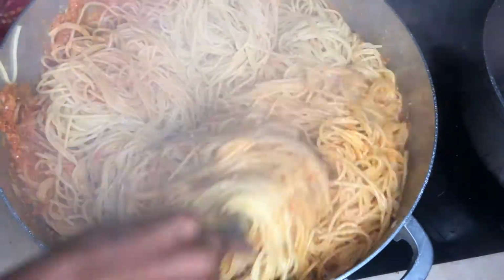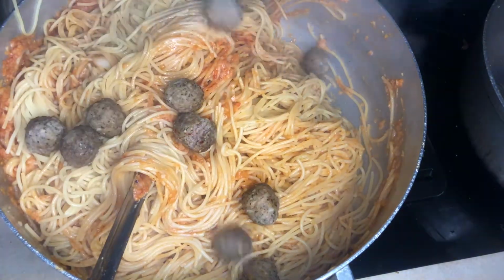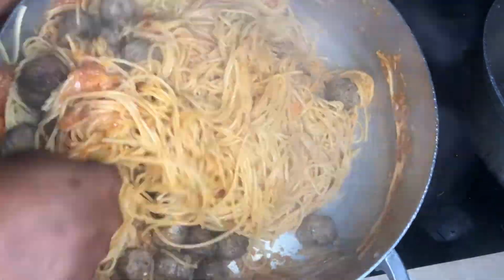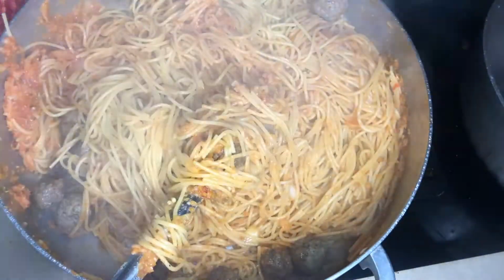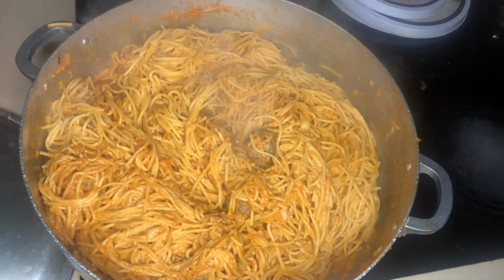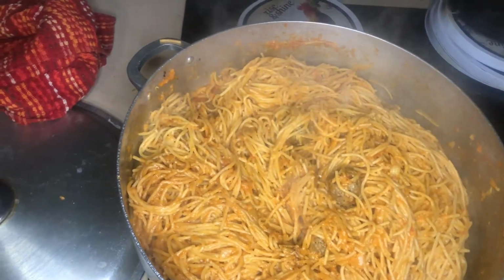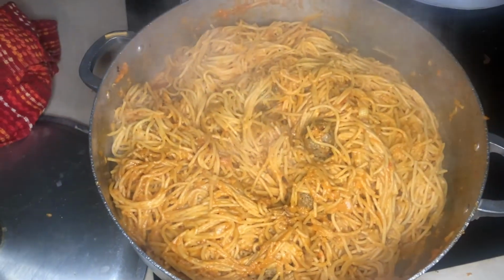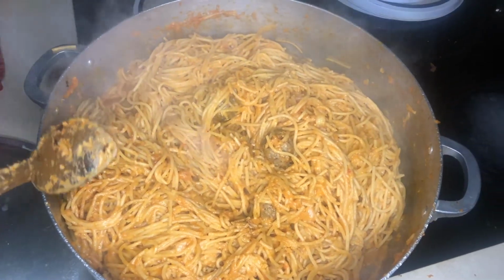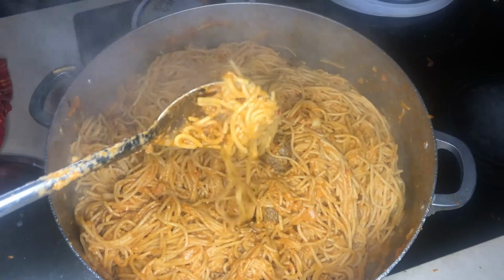And I put my meatballs or your choice of meat, whatever you like. You can go ahead and put it in there. And pretty much after that, you let it stay low for like a good 2 to 5 minutes. And once you're done, go ahead and put it in your bowl and then eat and enjoy your food. Guys, this is so delicious. I wish y'all could have seen my little brother's face when he was eating it. It's so, so delicious and simple.